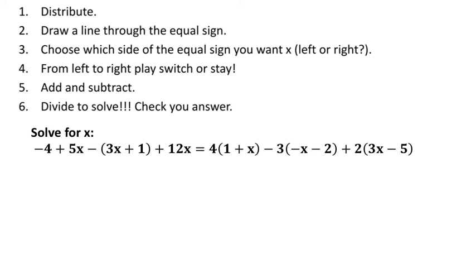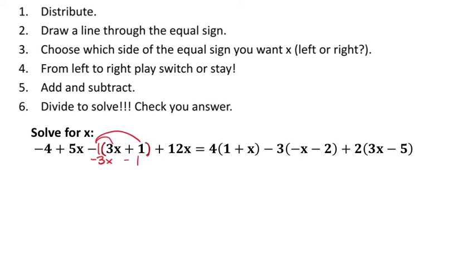So what am I distributing? Well, I'm gonna move from left to right, and the first set of parentheses I notice is this 3x plus 1. What number am I distributing though? Because it's not even showing a number. Be careful not to distribute 5x, because remember, distribution is multiplication and it's separated with subtraction, so you can't distribute this 5x. So what value is being distributed? It's a -1. So that would be a -1 group of 3x. That'd be -3x's, and then also -1 group of 1, which is just -1. Okay, so that is all of that distribution.